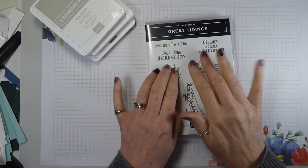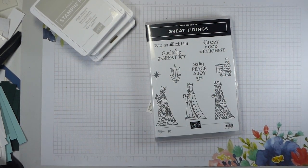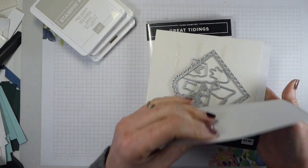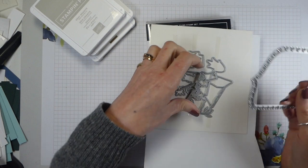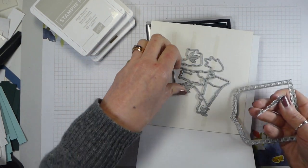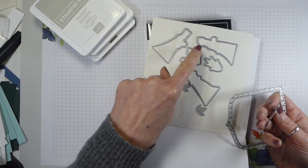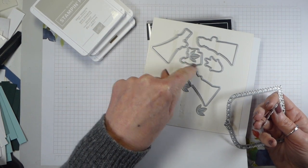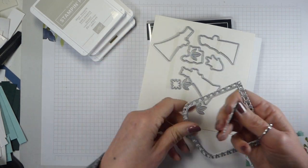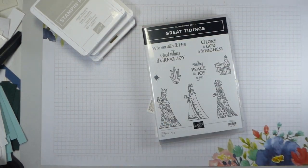So this week I'm going to be using the Great Tidings stamp set and of course the matching dies, the Wise Men Tidings dies. And these are gorgeous. So we've got a frame, we've got, I'm guessing Bethlehem, three kings, obviously. This is the gold, frankincense and myrrh outline, a star and some little bits of extra adornment, which I'm not actually going to be using, but anyway.